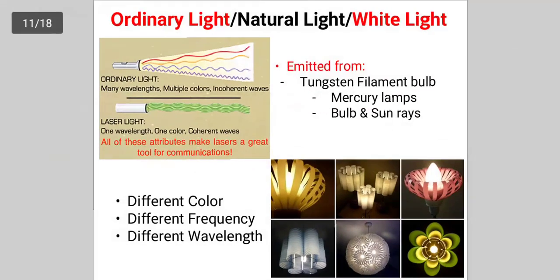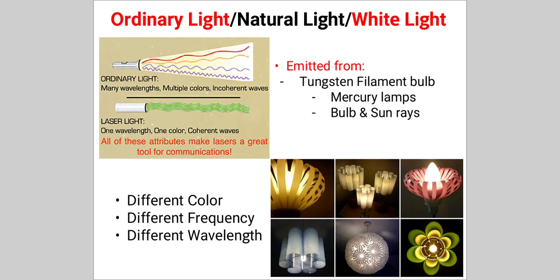Then we'll discuss the different types of light sources which are used in the concept of photoelasticity, as the light source plays a very important role in photoelasticity. Basically there are two types of light sources. One is the ordinary light, which is also called natural light or white light. And the second light source is called monochromatic light. One by one we'll discuss the basic properties of all the light sources.